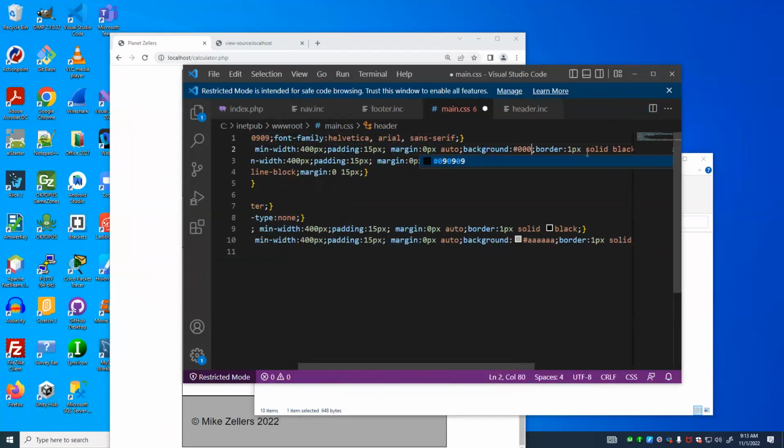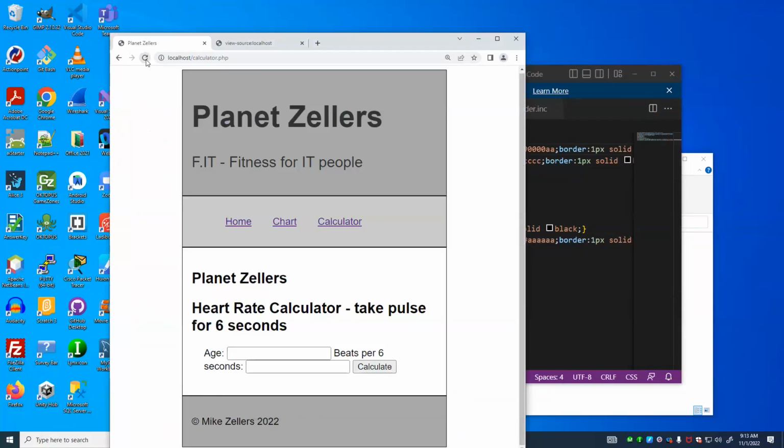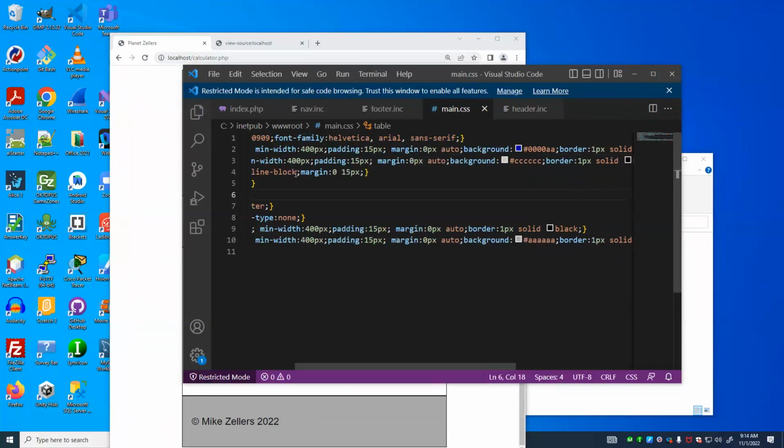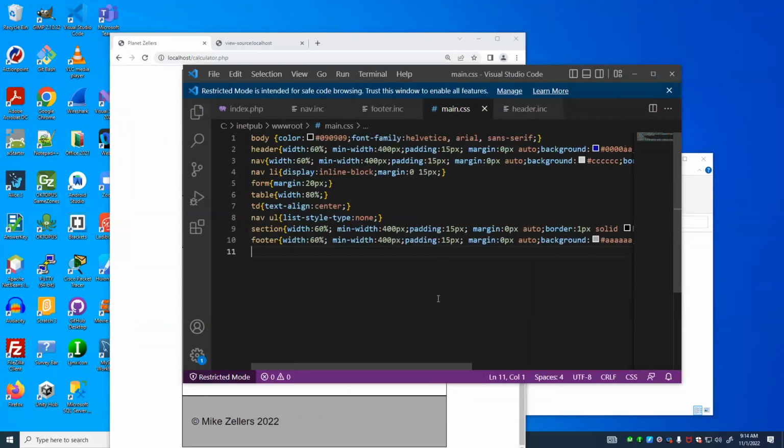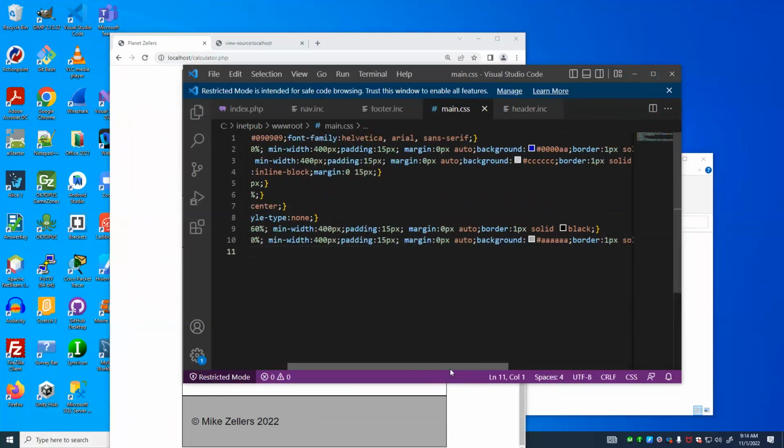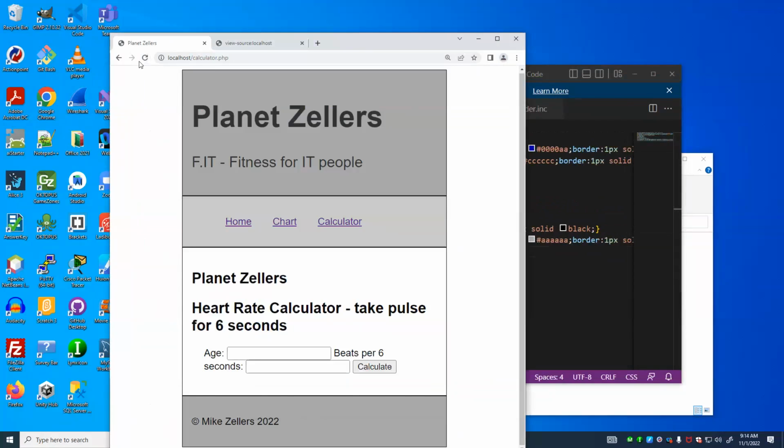That'd be 0000AA. Shade of blue. We make that change in one place in the CSS file, and the change should get propagated. Here's a quirk.